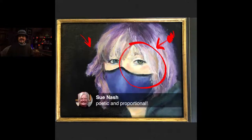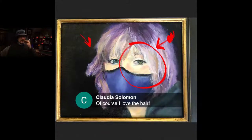Okay, poetic. So I think Sue loves this one. Nice. Yeah, there's a lot of good happening here. But yeah, Sue, ooh. Claudia thought me like love that. If Cindy catches this, she'll love the hair too.